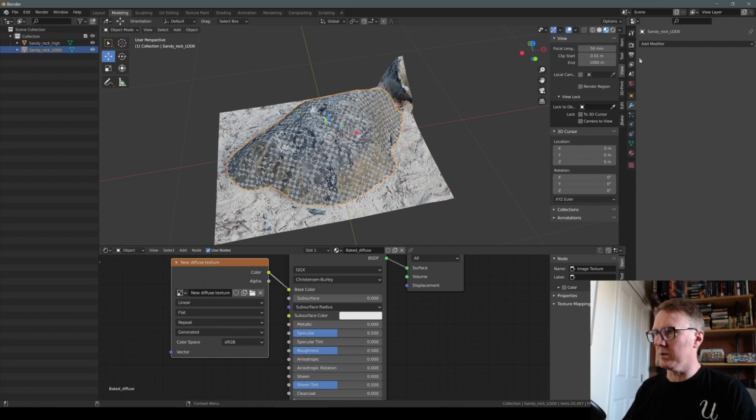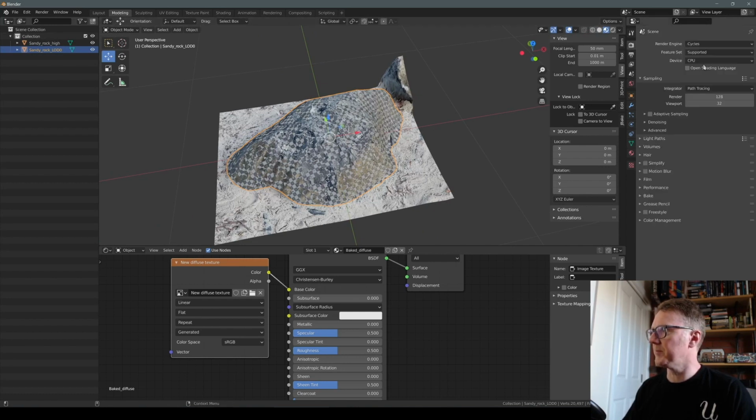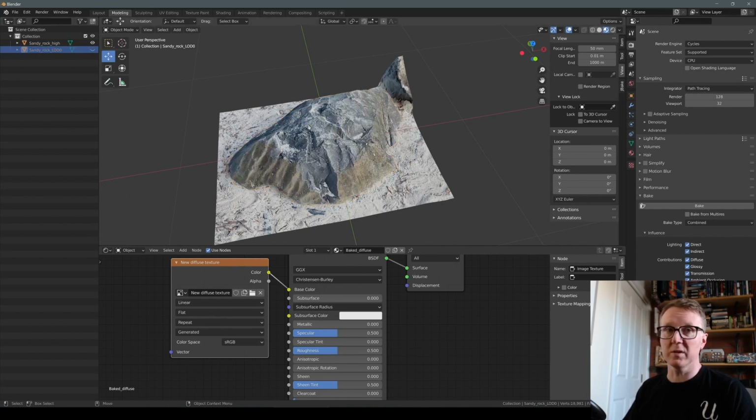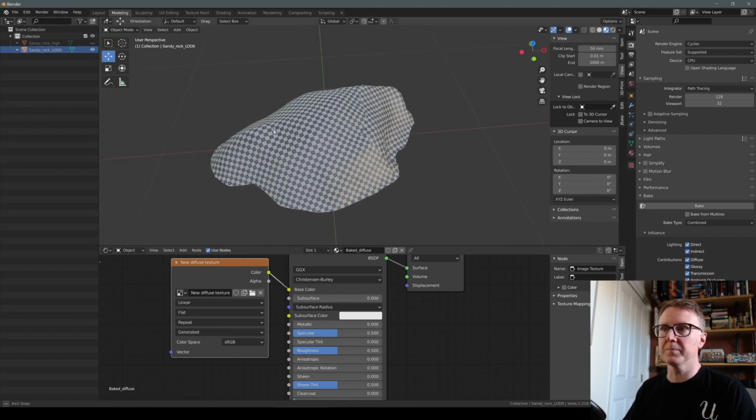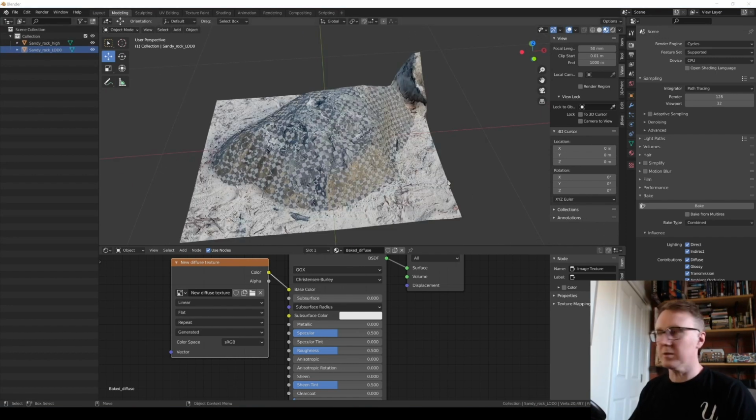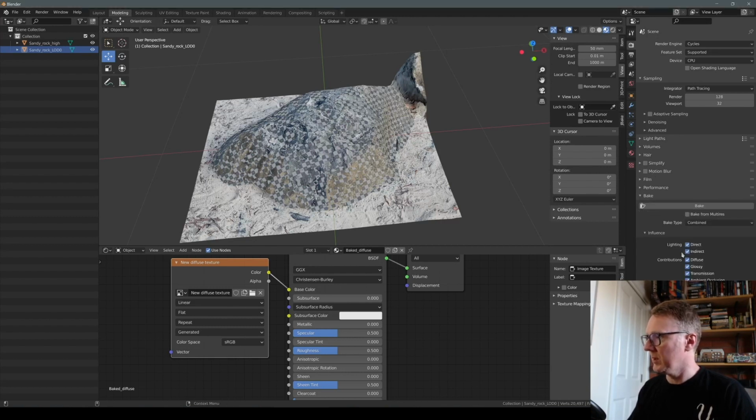So what I want to do now is go to the render tab, make sure my render is on Cycles, and we're going to bake the diffuse map, the colors in other words, from the good rock, or rather the high-res rock, to the LOD 0 with the good UVs. So let's look at the settings for Cycles to do a bake. You need to open this bake tab. We want to bake just the diffuse texture. We don't want normals or anything like that.